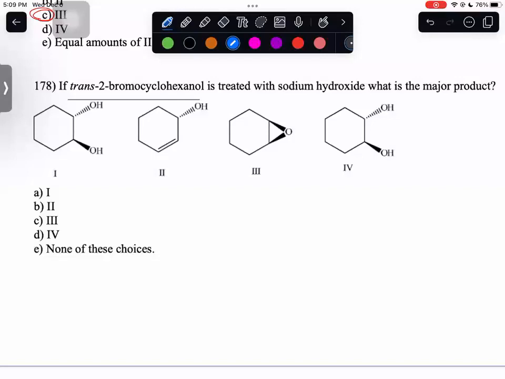So in this case, a Williamson reaction, remember, again, you need certain components for that reaction: a base, an alcohol, and a halogen. In this case, we are given a molecule that has both the alcohol and the halogen within the same molecule. So it's going to be an intramolecular reaction. Williamson is always creating ethers. So the only ether available is molecule 3.